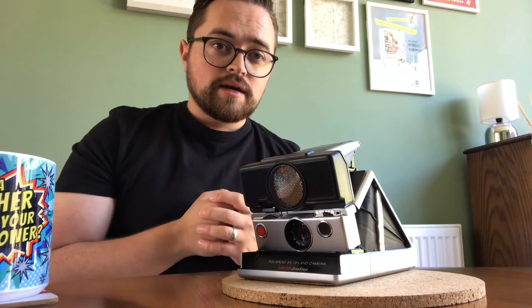I haven't shot with this one yet, partly because of the current climate and partly because the film is quite expensive — probably as much as what I paid for the camera, which isn't great. One day I will shoot with it. I do have a more modern Polaroid, an Instax Mini 90, buried somewhere in my house. But I'd much rather walk around with this — not only does it look cool, it is cool. It shoots with sonar — you can say to your friends 'my camera focuses with sonar, using military radar technology.' How cool is that?